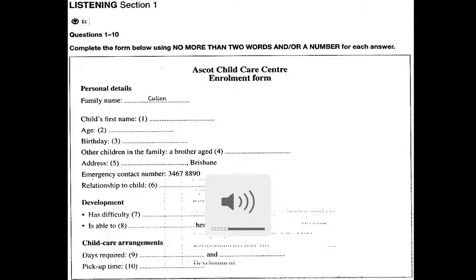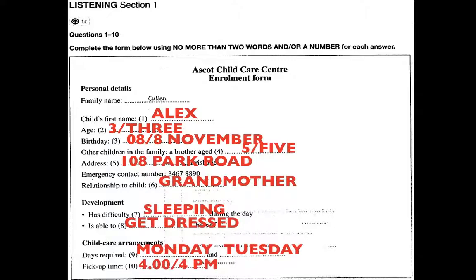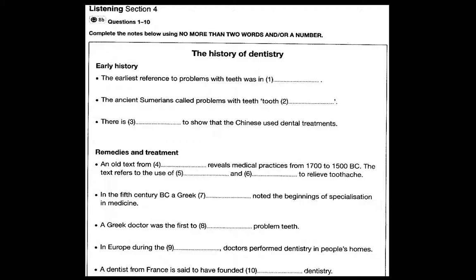Once you have already finished playing all the audio, then you basically ask the students what the answers are for 1 to 10. So once they confirm, you flash to them on the screen the answer like so, and from there you're done with section 1. Okay, now once you finish section 1, you move on to section 4.